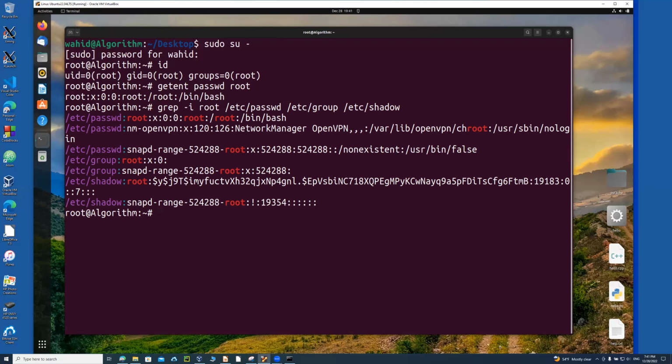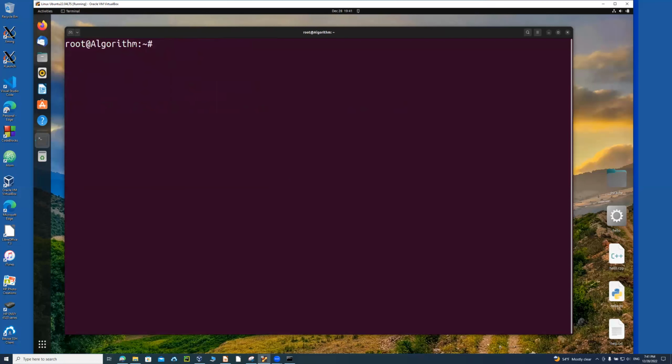So let's clear the screen here. Instead of doing the snap package, I can do a snap install there, or I can do apt install there. If I do apt search and then say the name was htop, I could search it using apt.